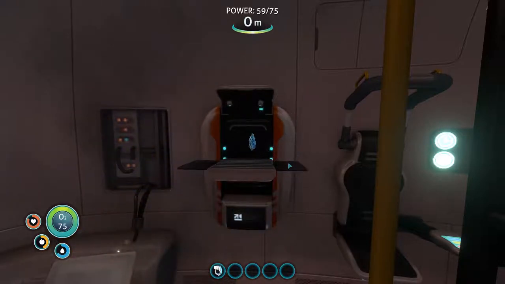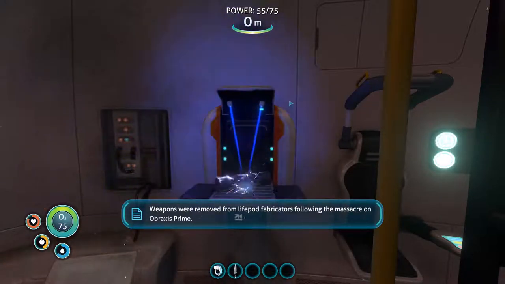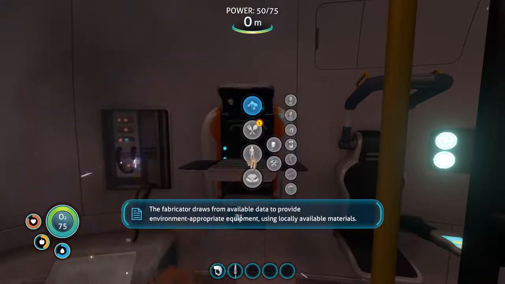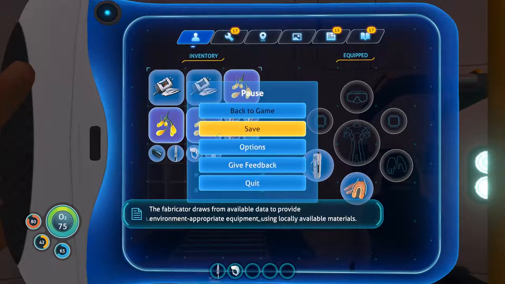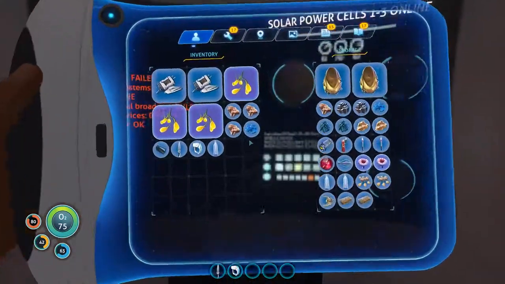Survival knife. Definitely gonna get a survival knife. I can get some more silicone rubber. And I can get some fins. Yes! And we now go faster. Okay, thank you very much. I'm gonna save this now. Okay, we get the point.